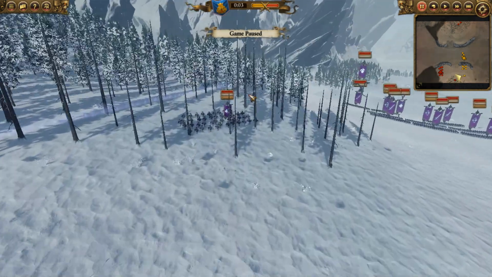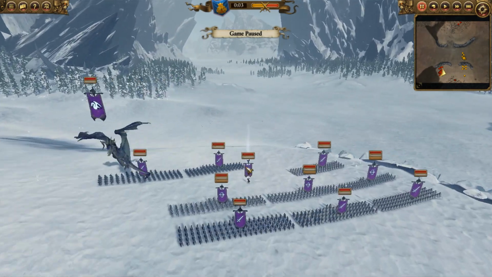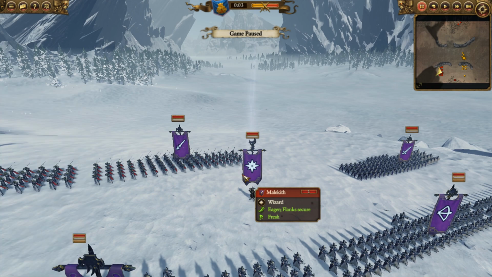As for the Druchii player, as you guys can see here, we have good old Malekith on foot, and he is definitely a solid pick in this matchup because of his silver shield and his spells. And if it comes to a ground fight with Ungrim, he'll be able to hold his own. Now, one-on-one, I think Ungrim would win just because he has the armor piercing and stuff like that. But Malekith, with the support of his spells, might be able to win. It'd be an interesting fight. I'd like to see that.